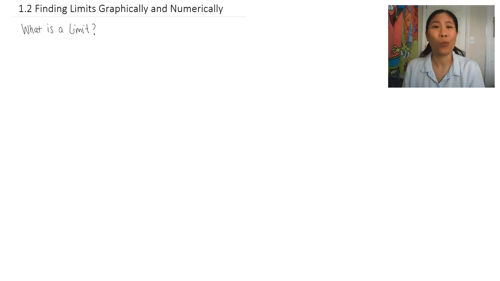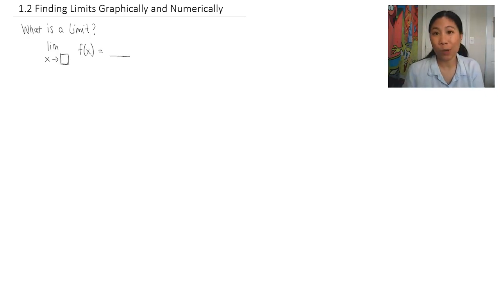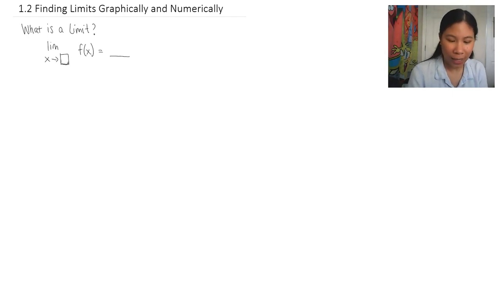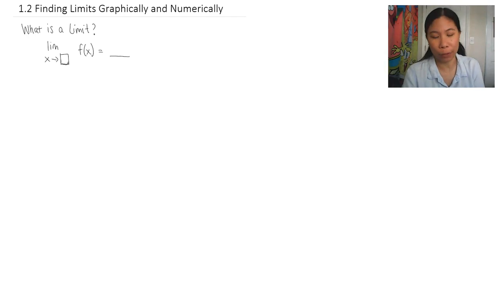So first question, what is a limit? When we write it out in math terms, it kind of looks like this. We have lim, to stand for limit. Underneath it says x, arrow, some number. That box is going to be some number. So we're basically saying when x equals whatever that number is, of this graph, so f of x is just y equals whatever. So for whatever graph it is, or for whatever function it is, the y value at that x value that we're asking about is blank.